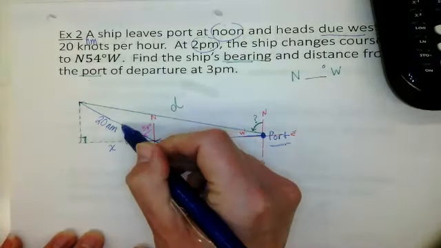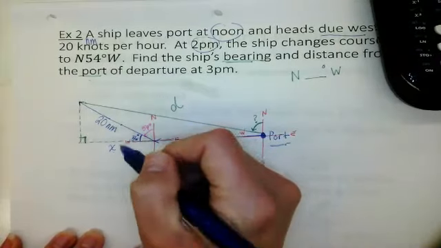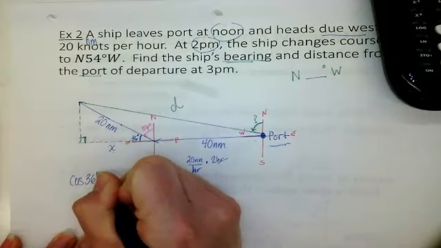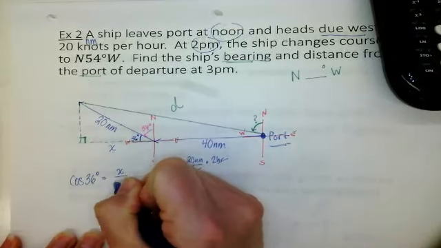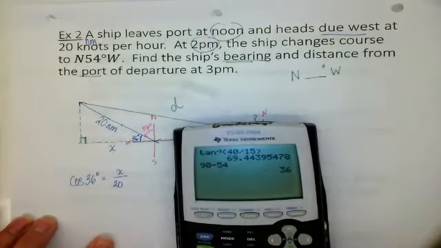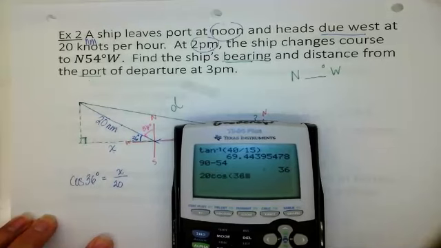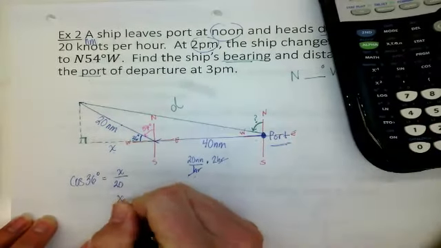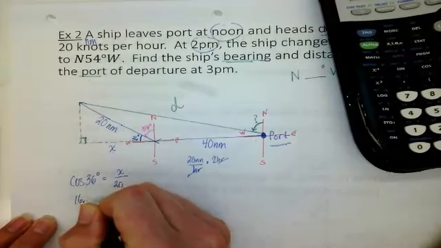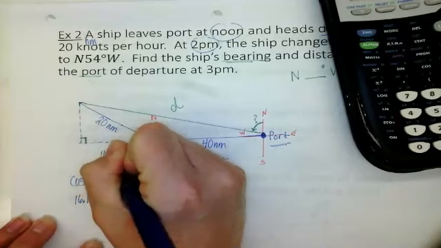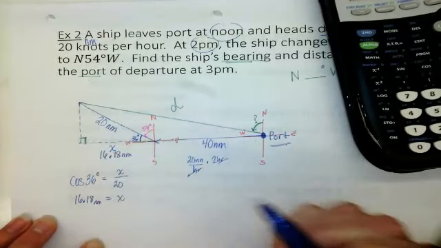I have an angle. I have this 20 nautical mile side, and x. That's going to be adjacent and hypotenuse. So I can write cosine. Cosine of my 36-degree angle is adjacent over hypotenuse. And just multiply by 20. 20 times the cosine of 36 degrees is 16.18, I guess I'll use. So x equals 16.18 nautical miles. 16.18 nautical miles is our unit. Okay.